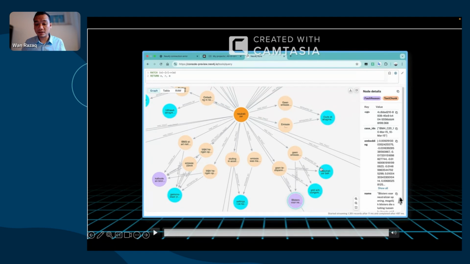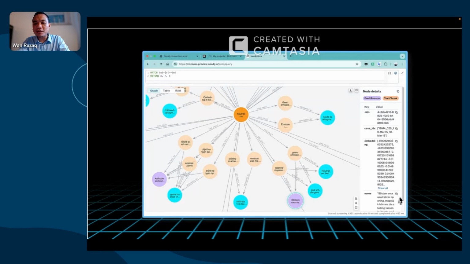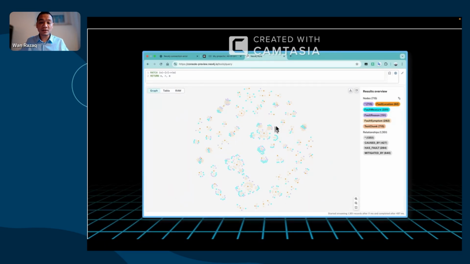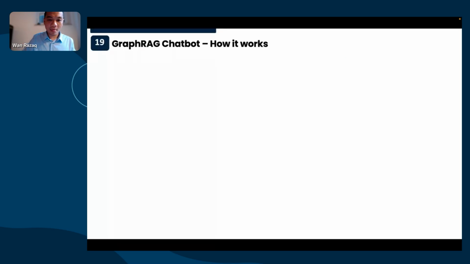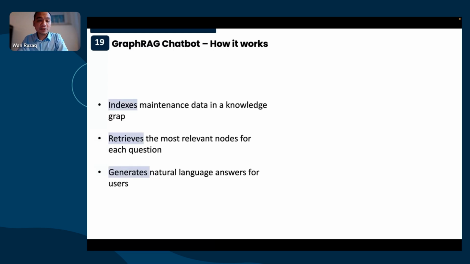So this is the knowledge graph. But of course, this knowledge graph is for people on the manufacturing floor. They're not data scientists. They're not AI engineers. They couldn't understand how to operate it or how to read data from it. So we have to provide them with something that is easy to operate and easy to communicate with. There comes the next one, which is the GraphRAG chatbot. From that knowledge graph, I built a chatbot using a GraphRAG architecture. And this is how it works.